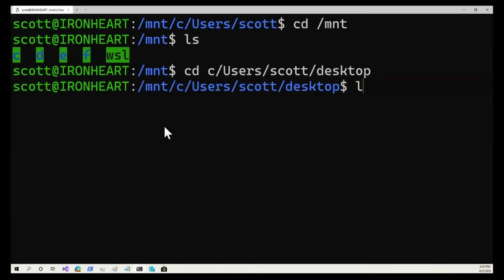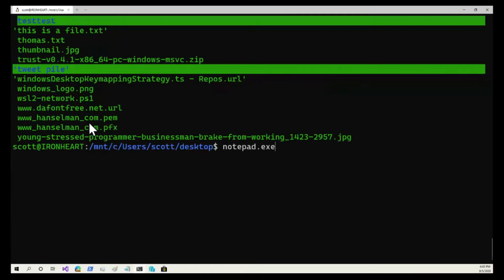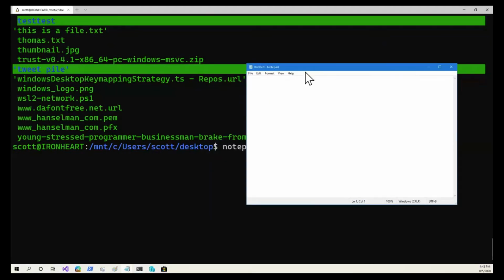I'm in Linux looking at the Windows file system. If I type notepad.exe, that is a Windows executable. And this is why this is not just a VM. I just ran a Windows executable from Linux because Linux failed to run it and Windows got the second chance.